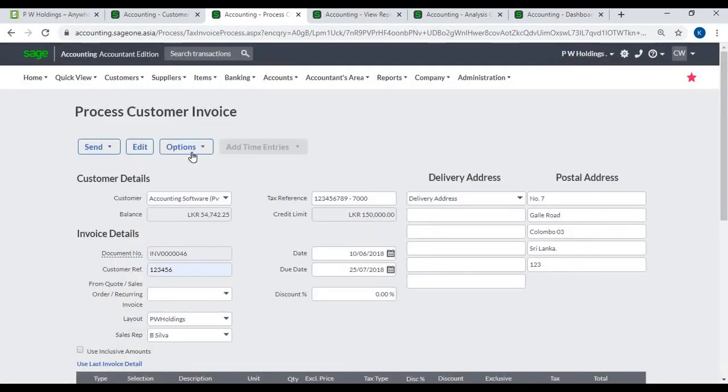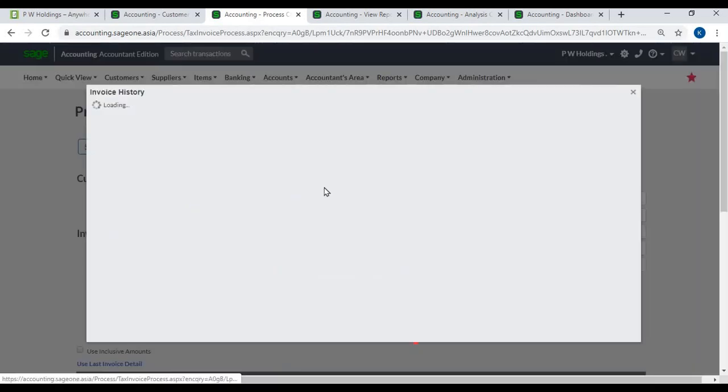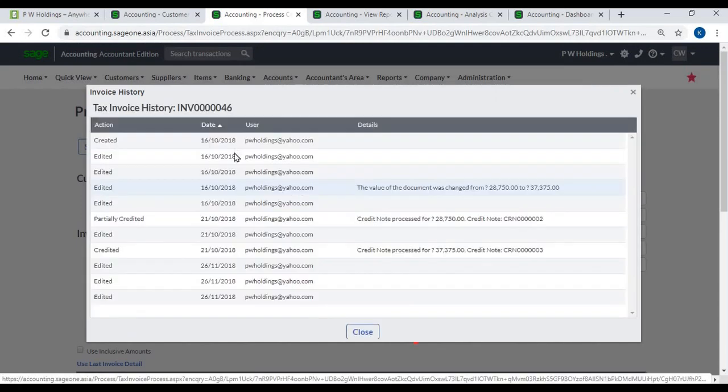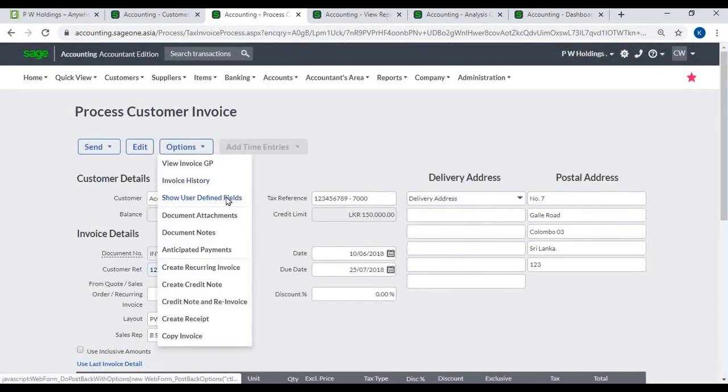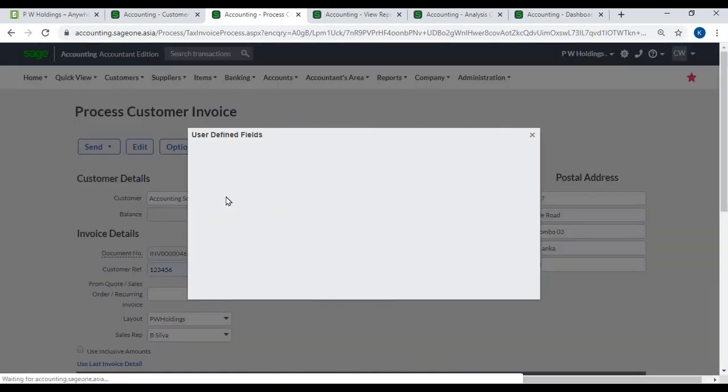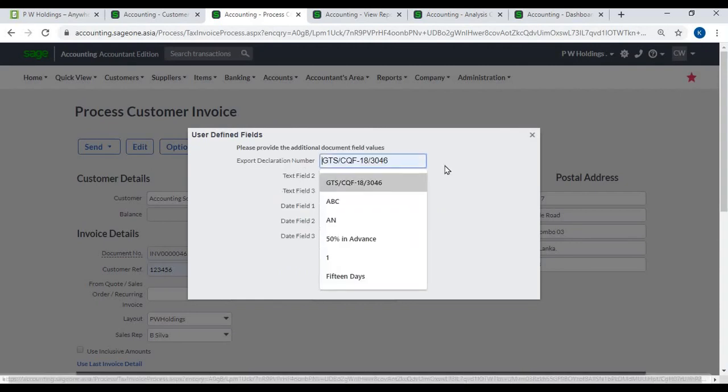Clicking Invoice History, you can view the invoice history, such as created or any modification of the invoice. Clicking Show User-Defined Fields, you can add additional fields to the invoice.